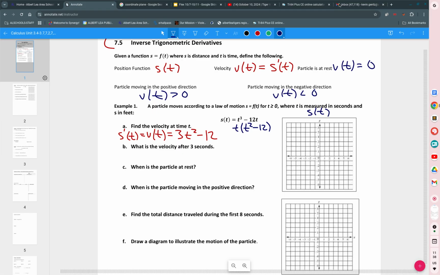So as I factor out a t, who can tell me what are the spots where it's going to cross the x-axis? Anybody want to take a guess there for me? 0. Yeah, plus or minus the root of 12. Let's go. Everybody see that? Okay, so 0 and plus or minus the root of 12, which is approximately 3.5. So let's sketch negative 3.5, positive 3.5, and 0.